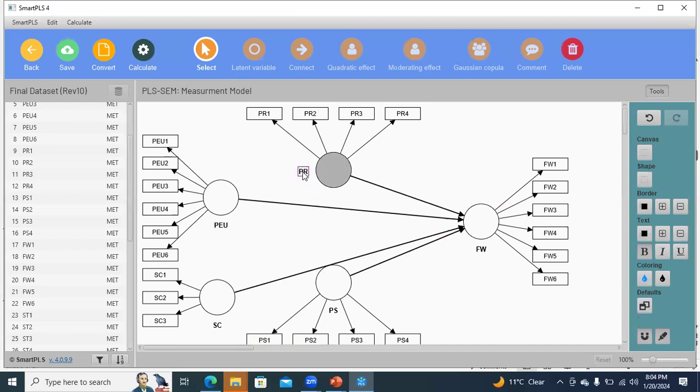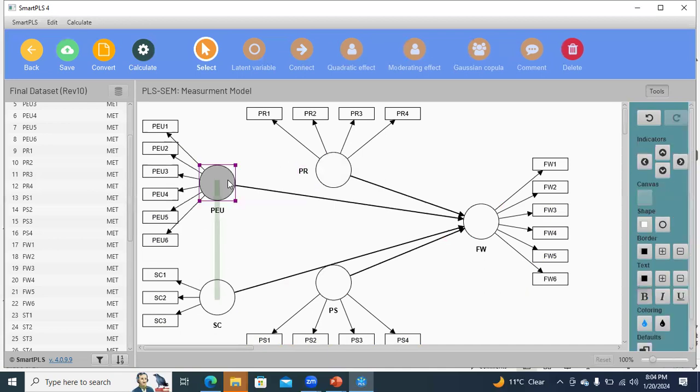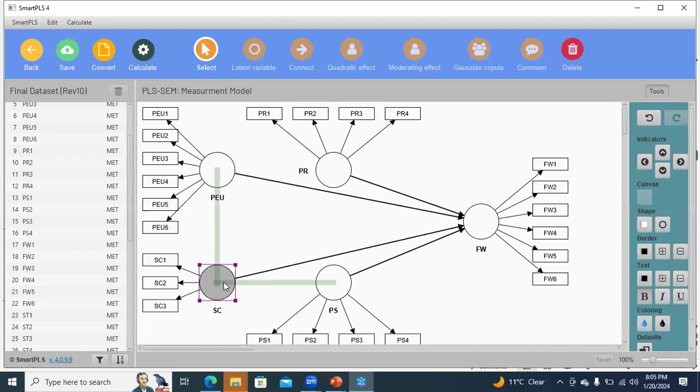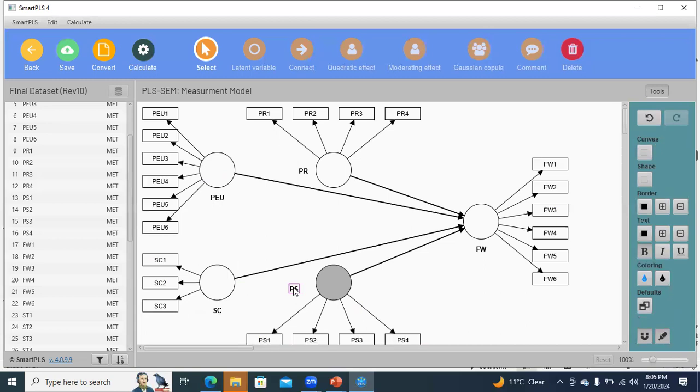You need to place its name. They have provided this facility in PLS4. It was not available in PLS3. So you can place the name of the variable anywhere that you find convenient for you. So for example, I place it like here.